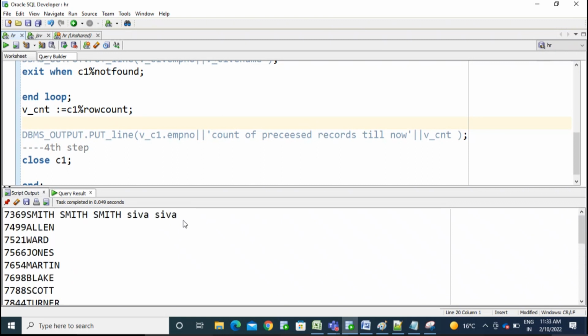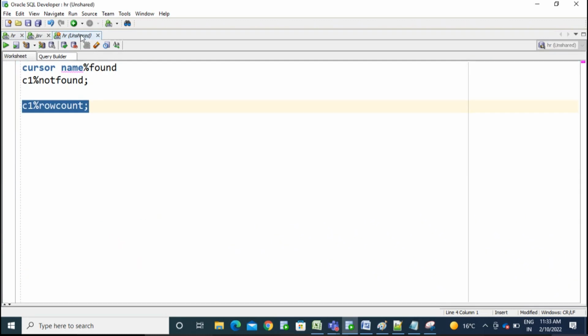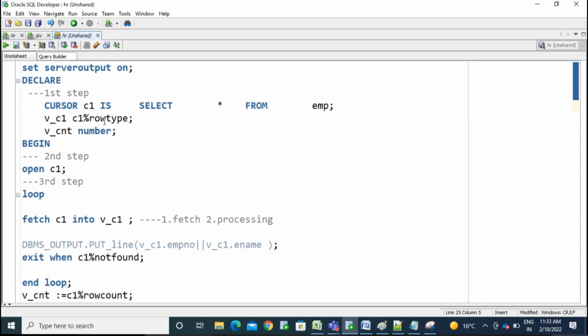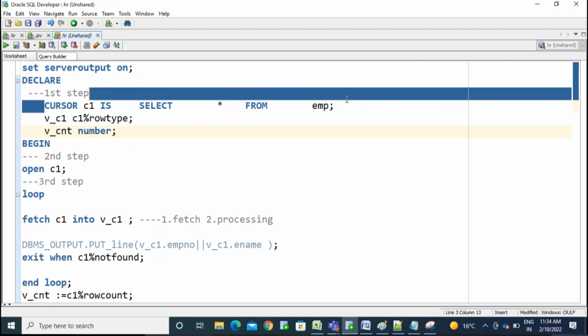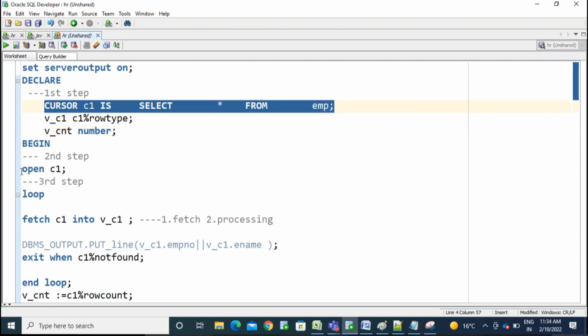So this is about the cursor. This is the normal, basic cursor. Now we can use the cursor for loop. We already saw a for loop yesterday. The same way, I am changing this basic loop to a cursor for loop, and we have some other attributes as well. Now we have the cursor C1; we declare the cursor, open it, put it into a loop, process the records and close it. So we are following three additional steps here.